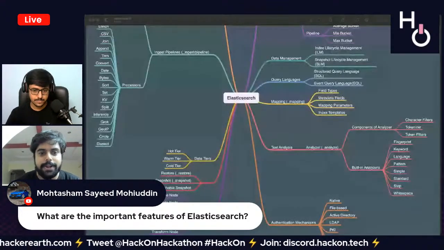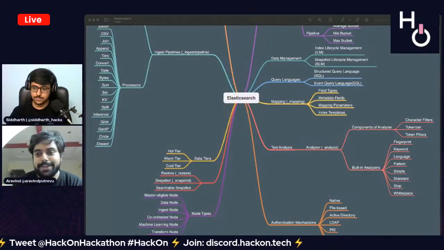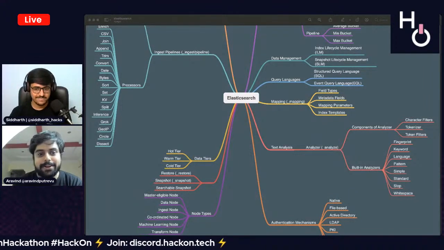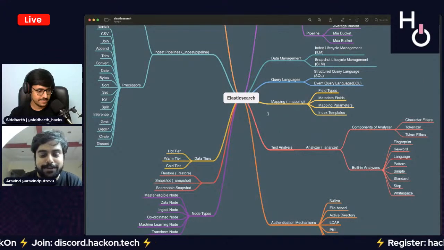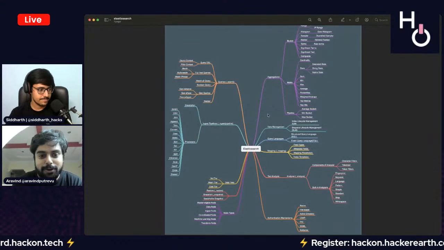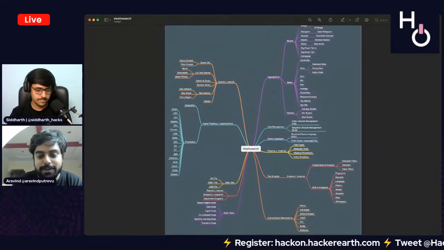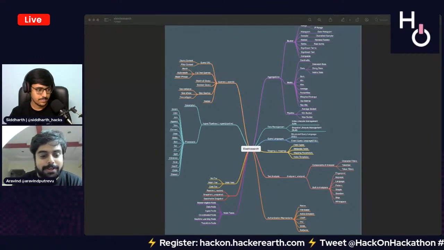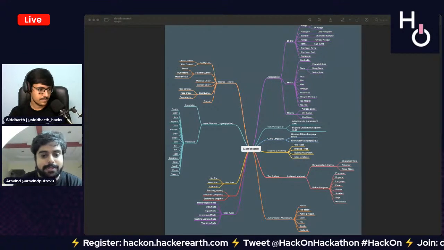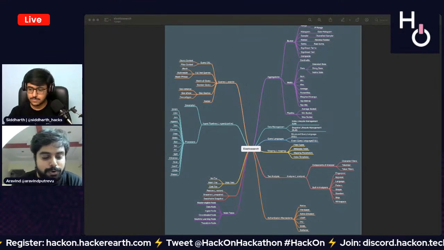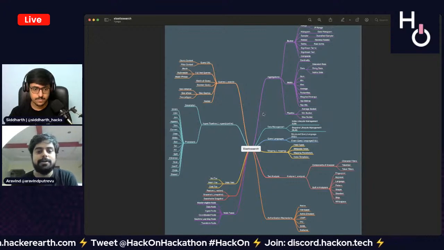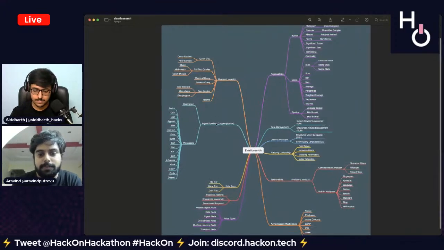Elasticsearch is very large, and it is a platform by itself, to be honest. This is a document that I made and shared on LinkedIn quite some time back. I hope you all can see that. Elasticsearch has multiple features.